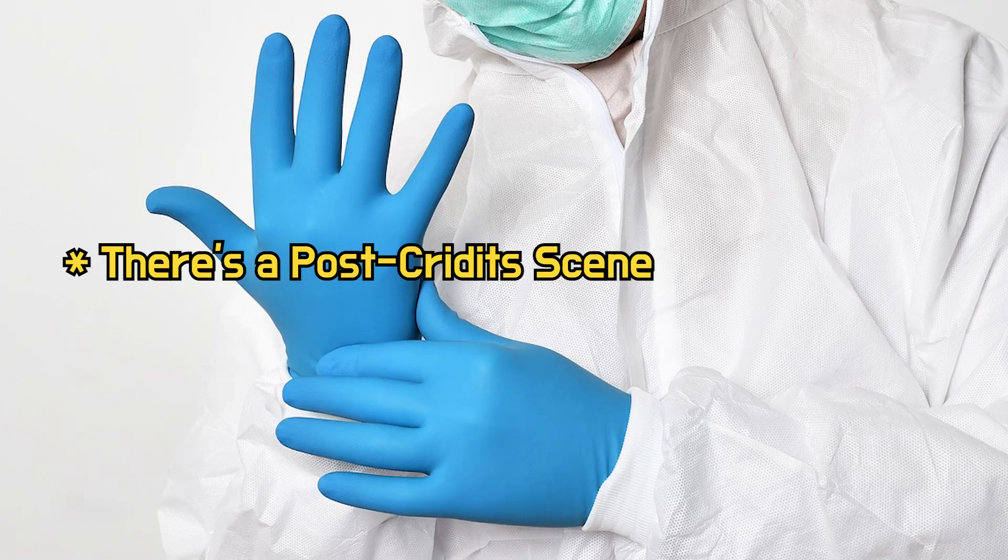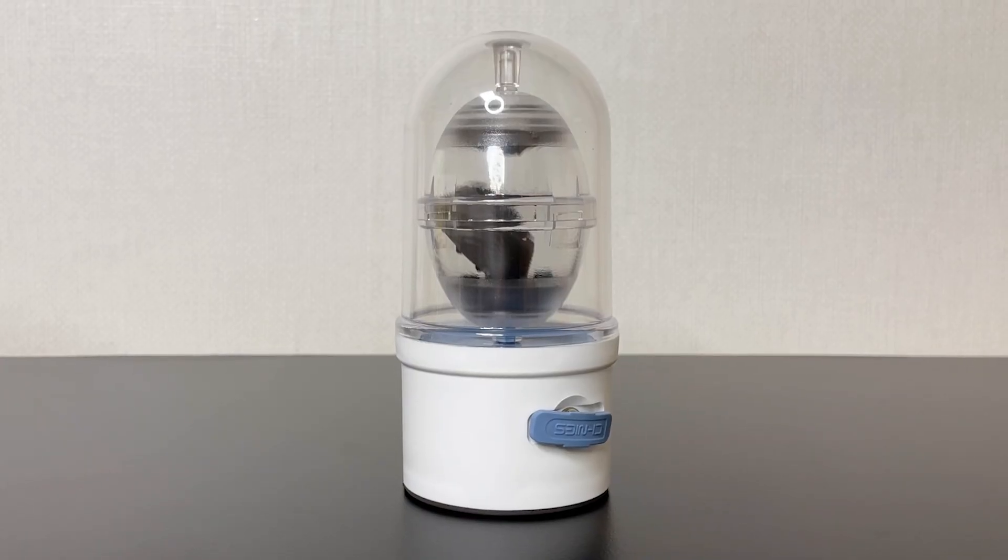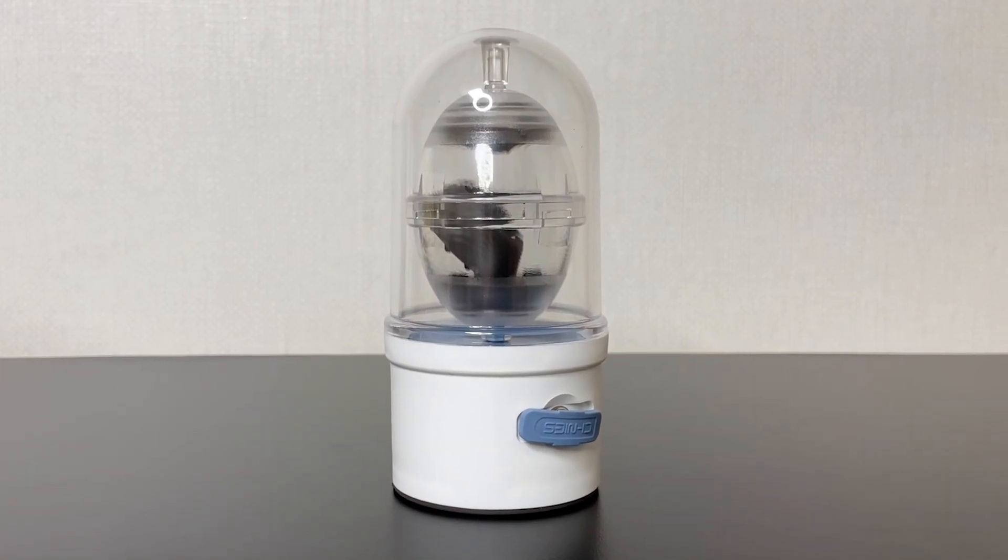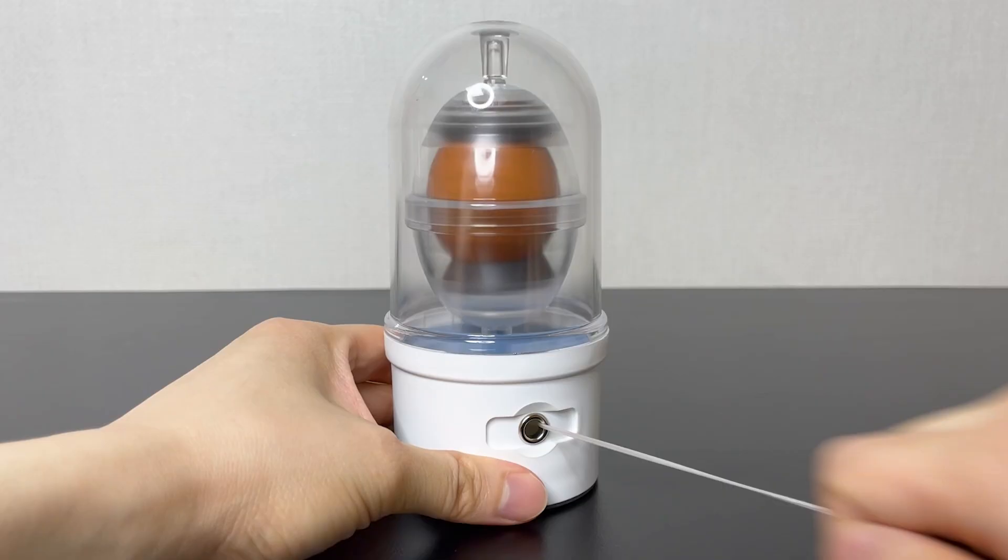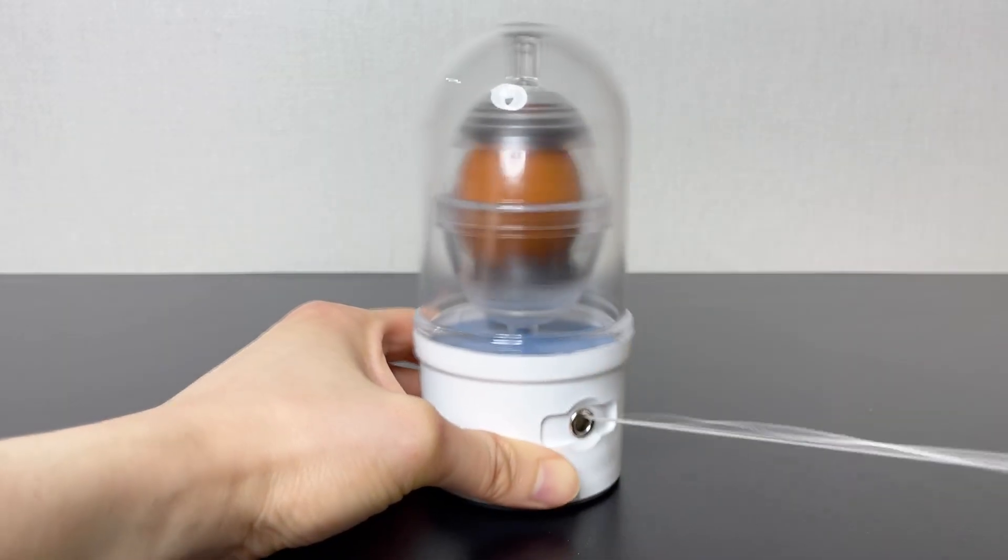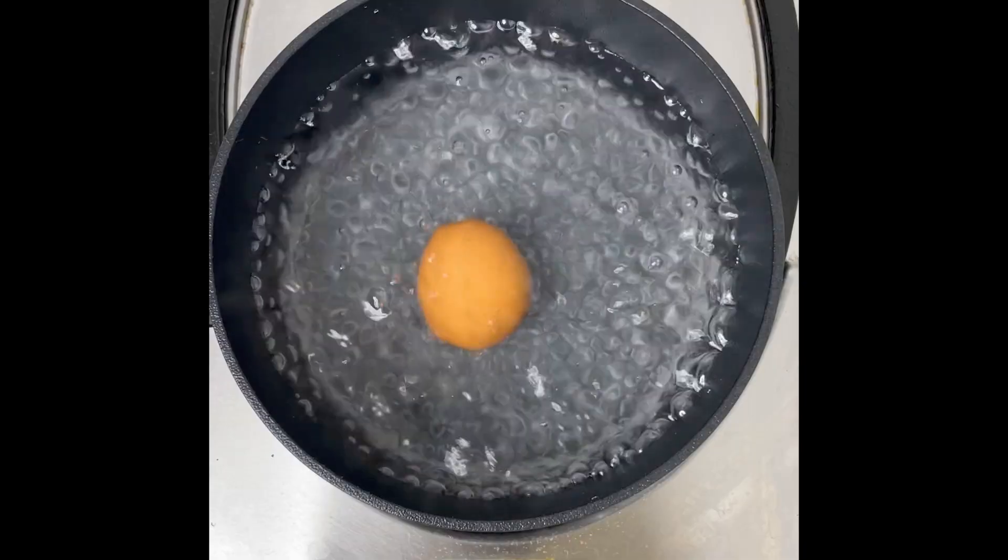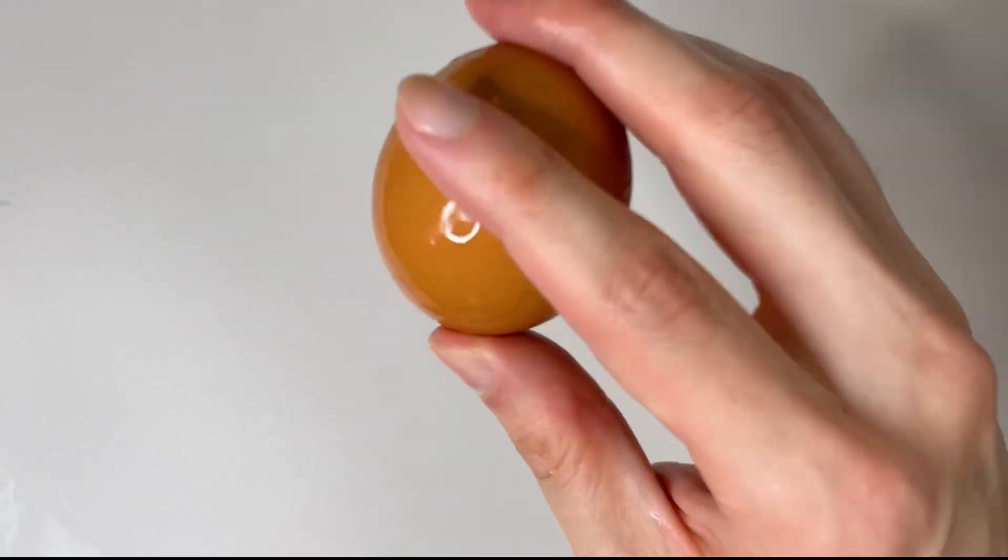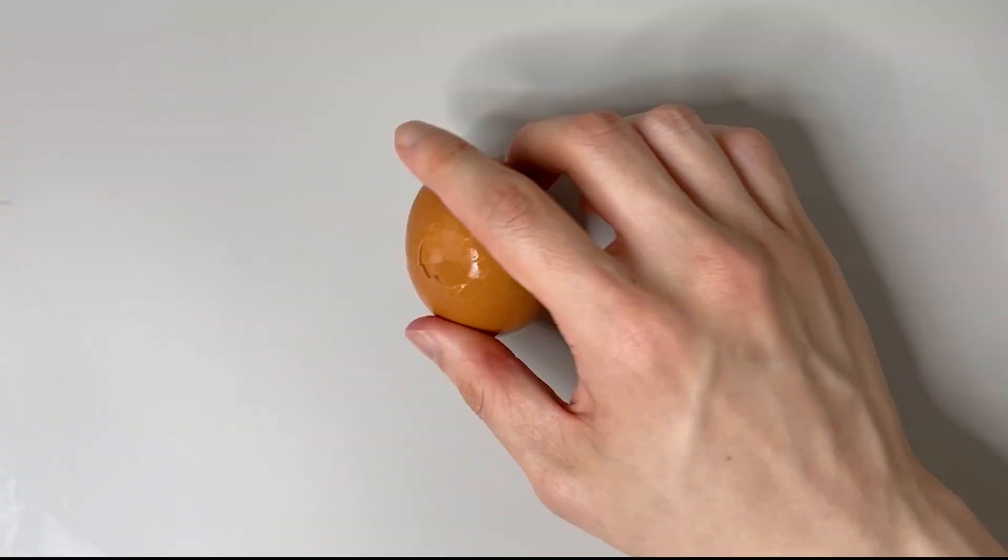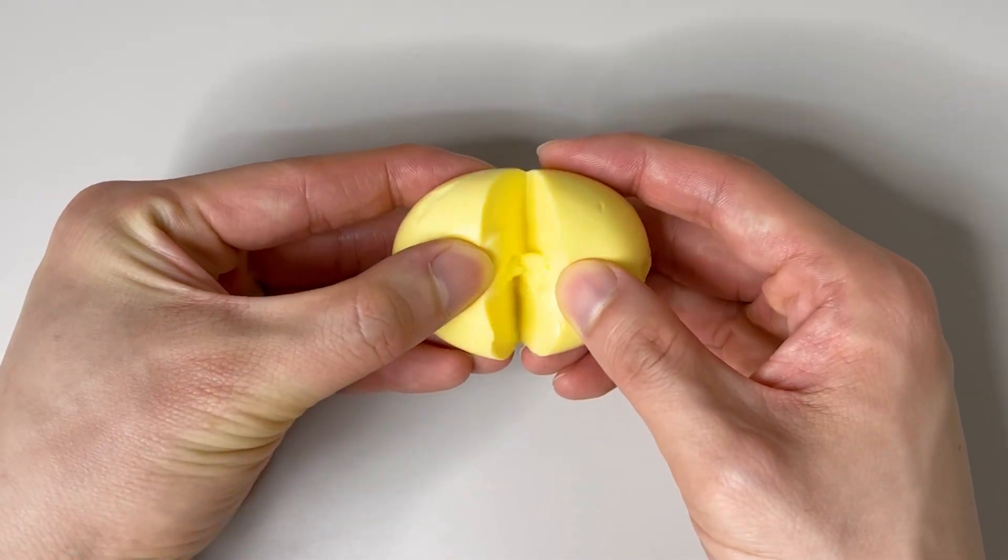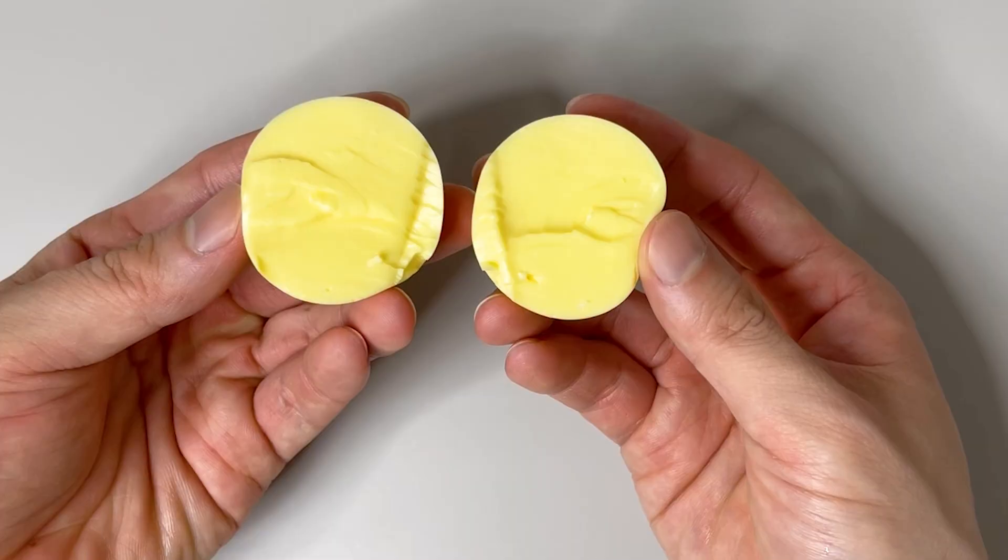This is the end of the egg anatomy. I purchased an interesting gadget found on the internet. After placing the egg inside and spinning it rapidly, and boiled it. Once I peeled off the shell, it had turned into a golden egg. The yolk and egg white had mixed while the egg was spinning.